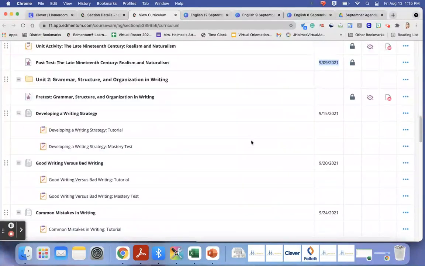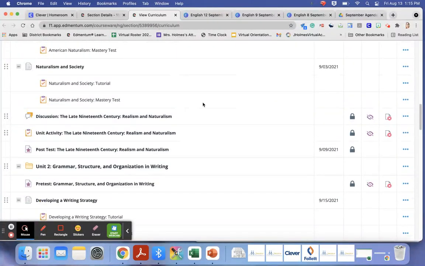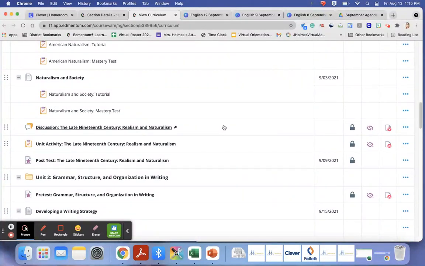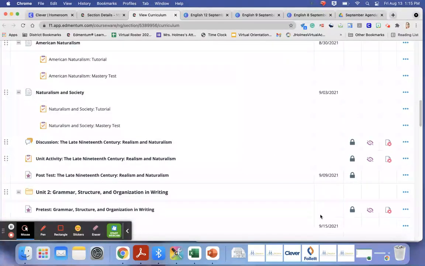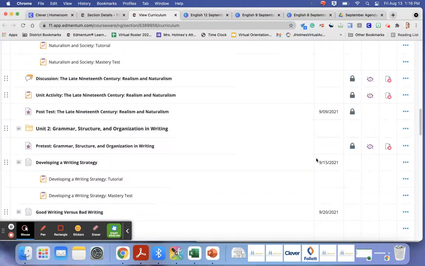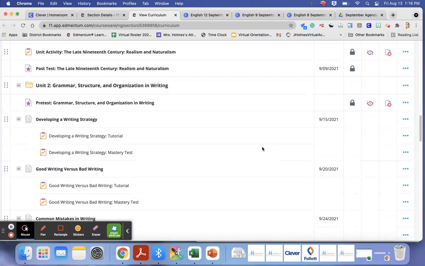I will reset that post test one time if it is a failing score. Okay. If I see that that is a failing score there and you've asked me and you've requested it, and you've done all these other things, I will only reset it the one time as long as it is in the time frame of when that test is open. After that date right there, guys, I'm moving on. Okay. We have a lot of tests, we have a lot of stuff to cover.